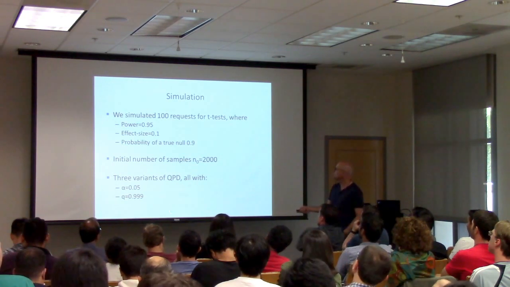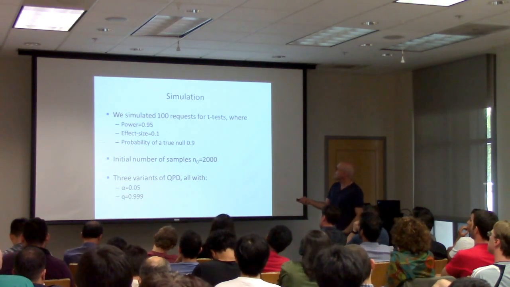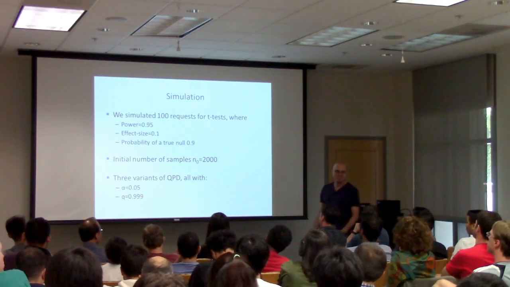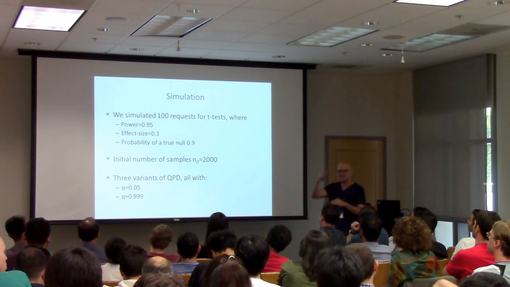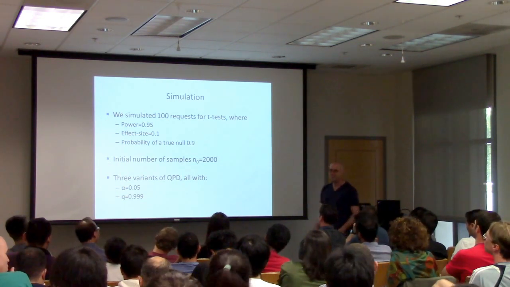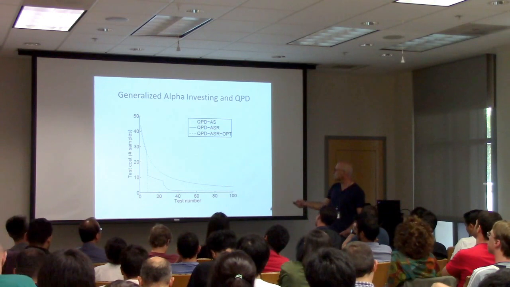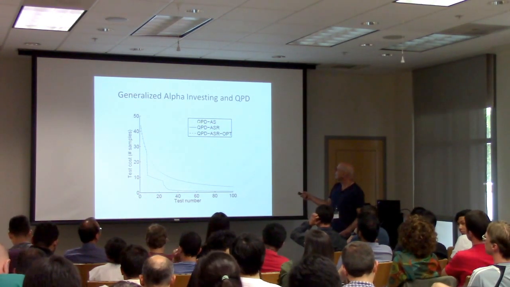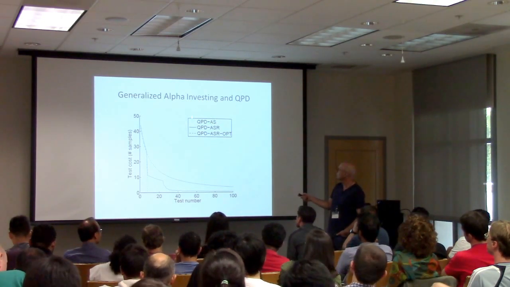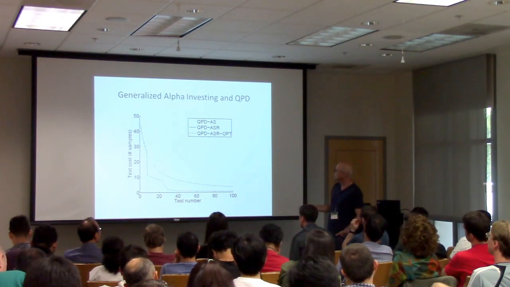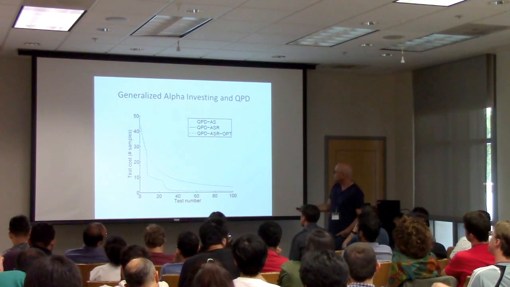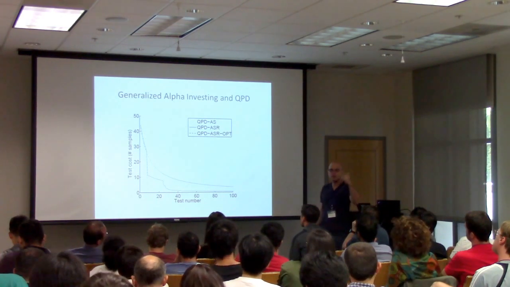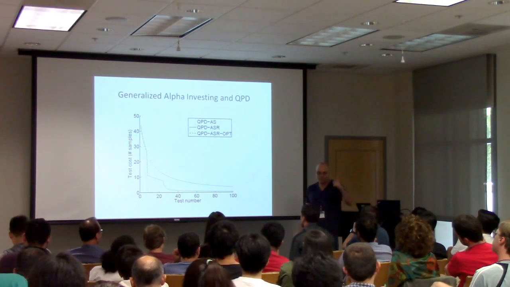So here are some simulations. And basically, the key is that I have 10% false nulls, and I have reasonable power to reject the nulls. That means that it keeps replenishing my QPD. And there's a lot of degrees of freedom here about different ways to assign costs and so on. Basically, we have a very conservative way of doing it and a very adventurous way of doing it. And if you're conservative in the way you assign costs, they are decreasing nicely. If you're adventurous, meaning you're counting on getting rejections in the future, right?